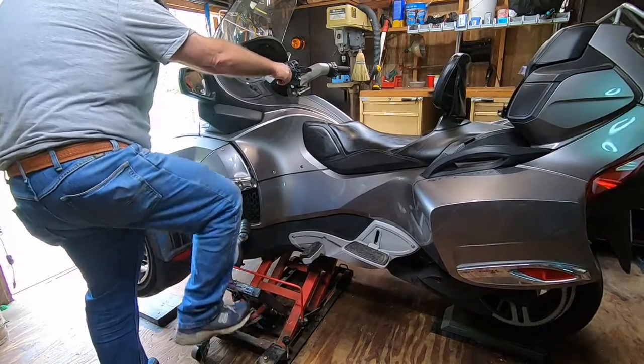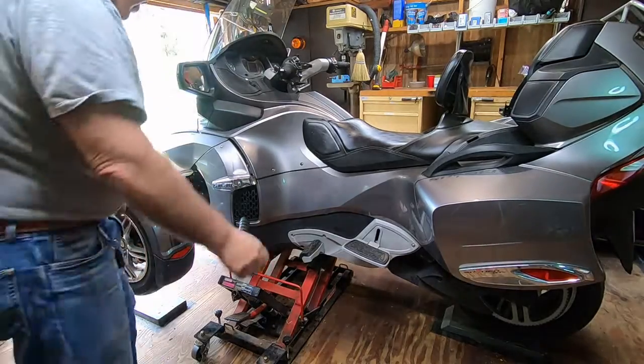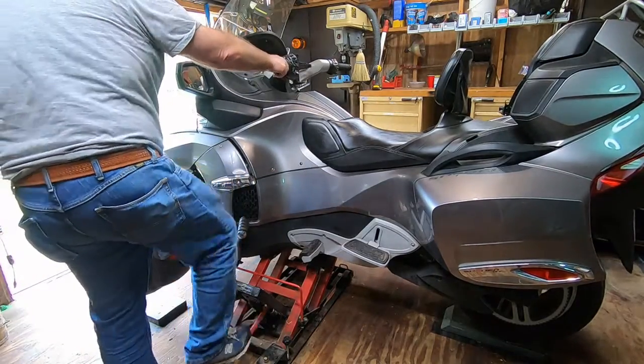Always remember to use the lock on the motorcycle lift. Do not rely on the hydraulics to hold that bike up. Okay, be safe.